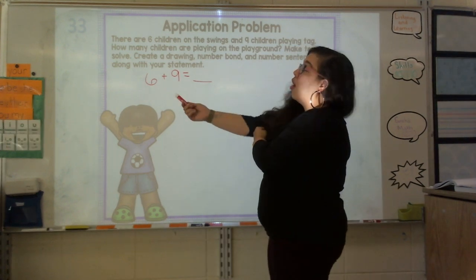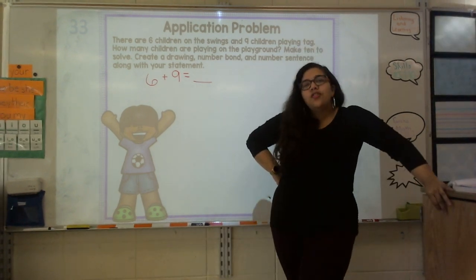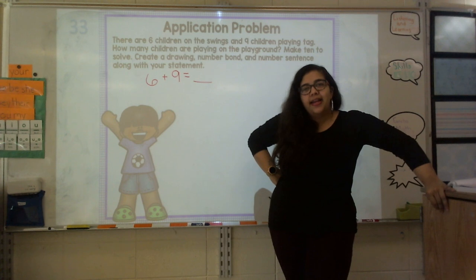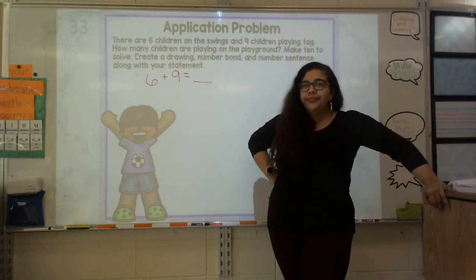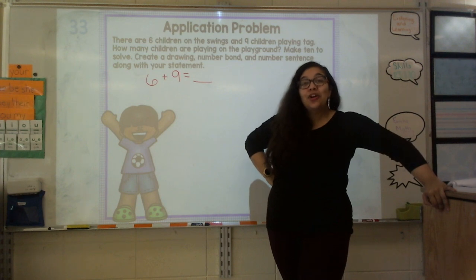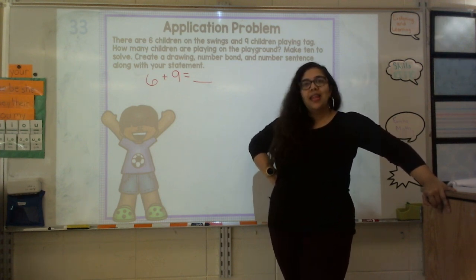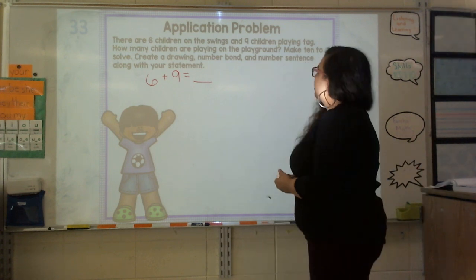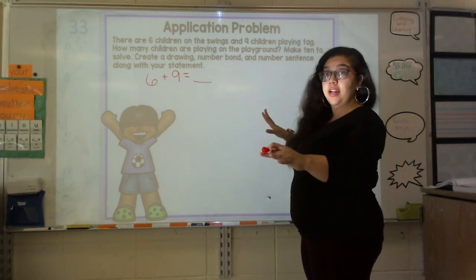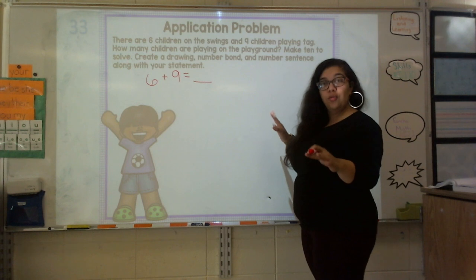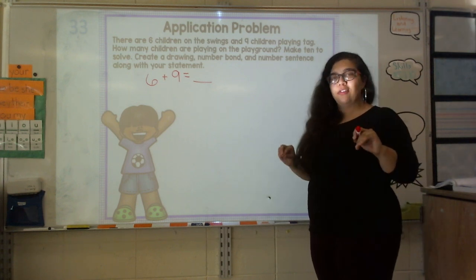So let's go ahead and draw. Am I going to really sit here and draw 9 children playing tag right now on the playground? This is math class, not art. We are going to draw circles to represent the 9. Good. So just all over the place, draw my circles, right? No? How should I direct me? How should I draw these circles?